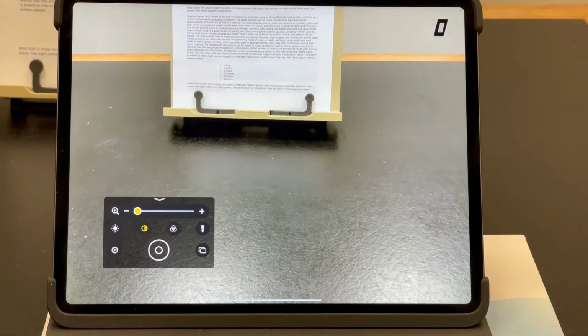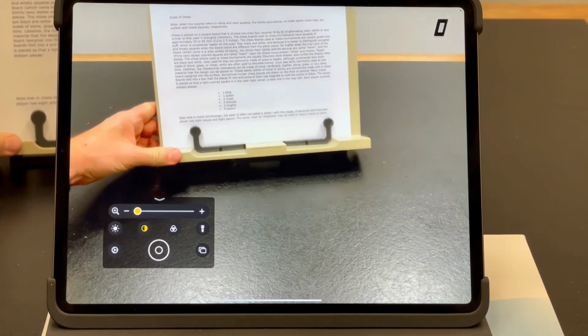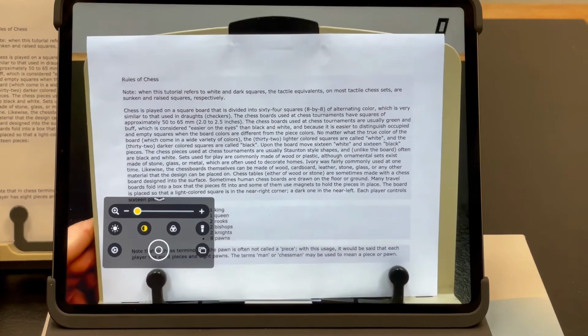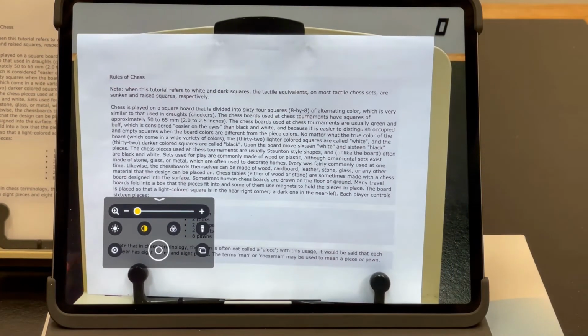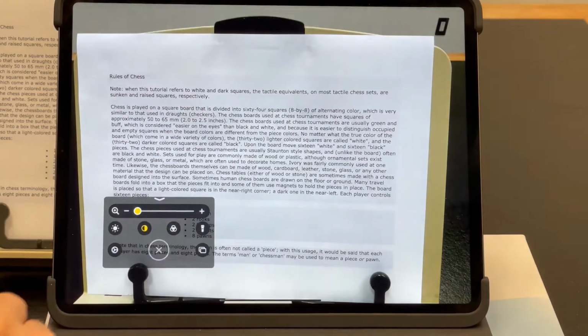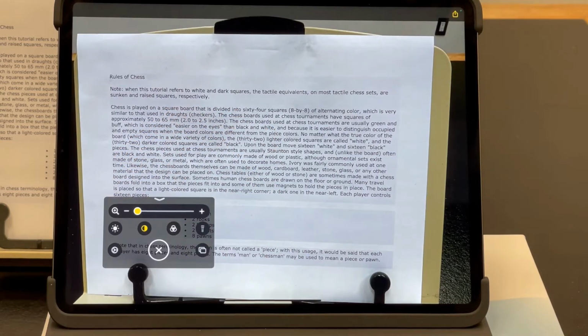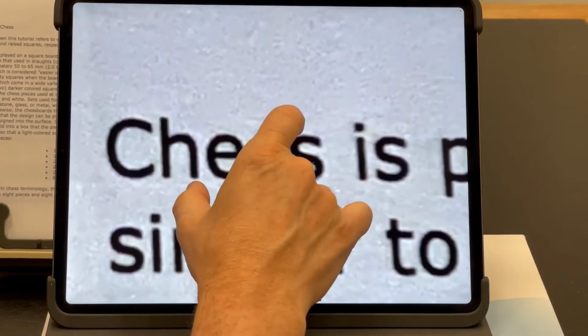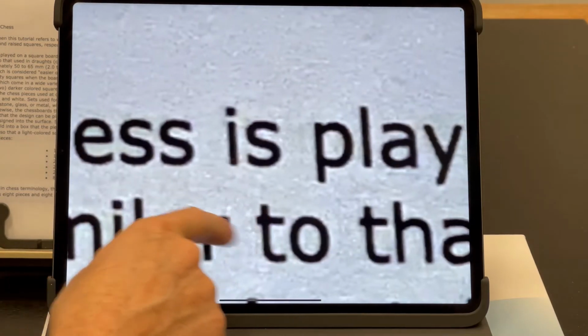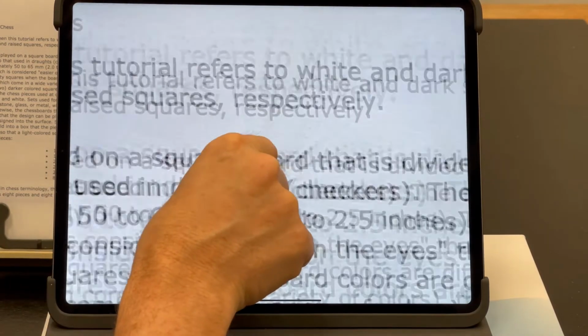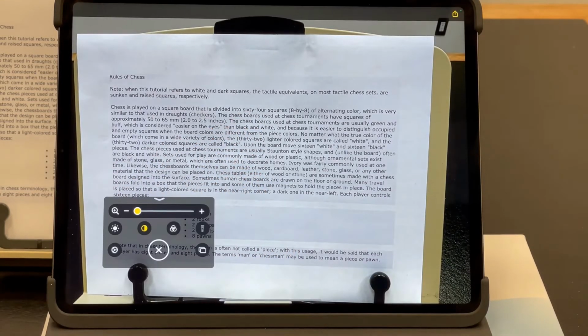go back to live view, pull our reading material back in nice and close, and capture an image, hide the controls, and if we zoom in now, hopefully you can see that the quality of the text is much better. Also, by freezing an image, it removes any shakiness from my hands as a factor in degrading the image capture.